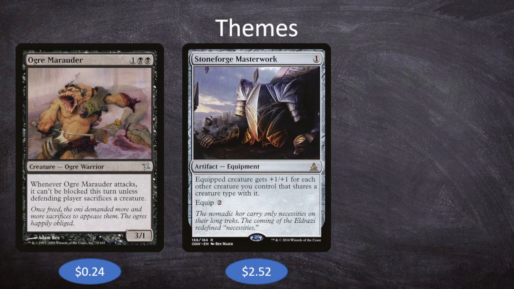There are cards that care about creatures that share a creature type, but they don't necessarily care about those specific creature types. For example, we have Stoneforge Masterwork, which is 1 mana for an artifact equipment. Equipped creature gets +1/+1 for each other creature you control that shares a creature type with it, and it has equip 2.